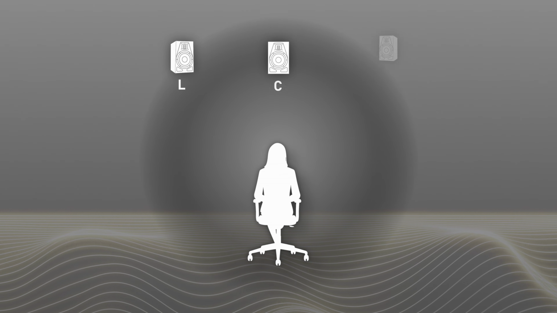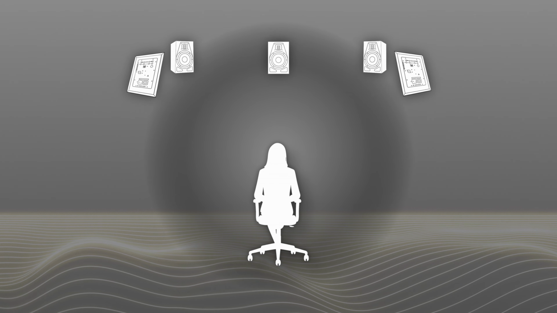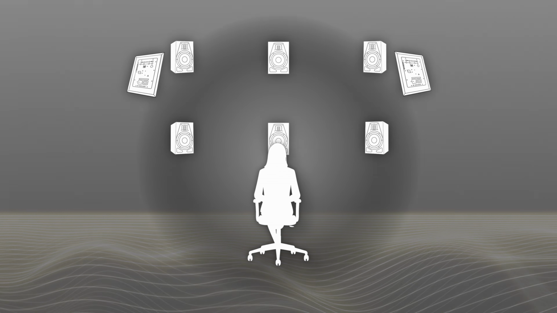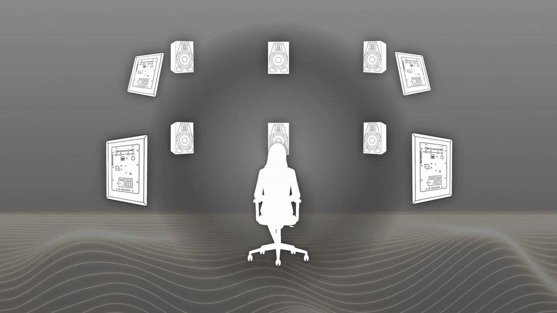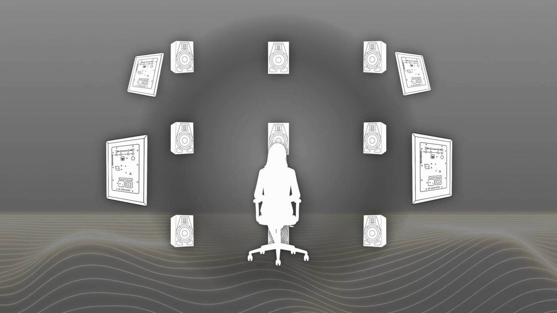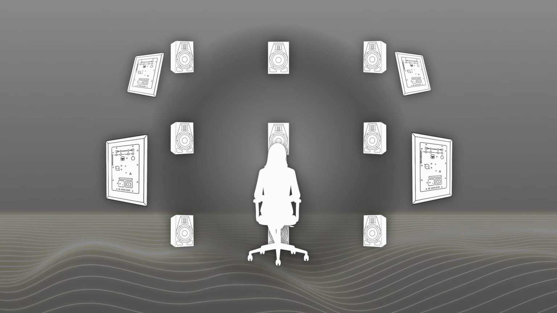The system layout consists of an LCR, left, center, right setup for the front overhead plane with two rear left and right height monitors, an LCR for the surround plane at ear level, and two more LCRs for the middle, left, and right monitors. The lowest monitors are placed at floor level with an LCR in the front. This configuration provides 9 monitors in the front, minus the subwoofers, offering the best representation of the room's Sony 360 reality audio experience.